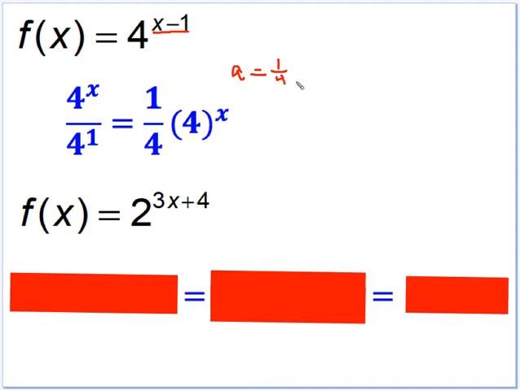If I graph this, because this is a number greater than 1, I'm going to be growing like this, and my y-intercept is going to be approximately 1/4. So this point here would be at 0, and 1/4 would be the y value. Notice I didn't take a super long time to graph that. I just drew a basic curve with my y-intercept at 0 and 1/4. Let's now look at another example.